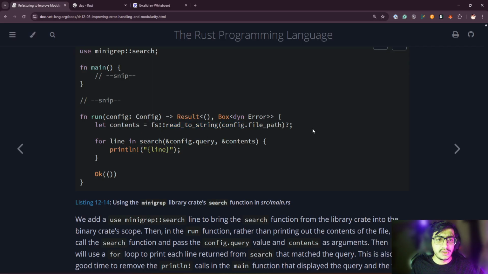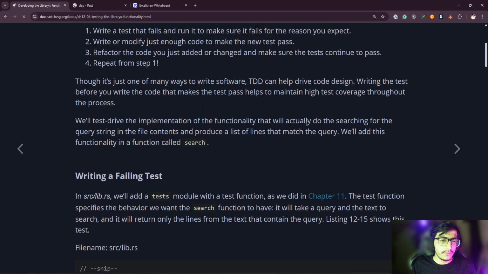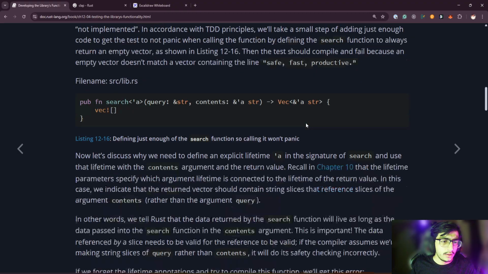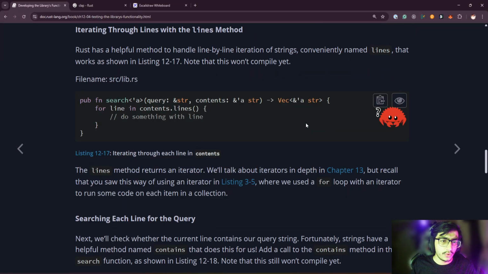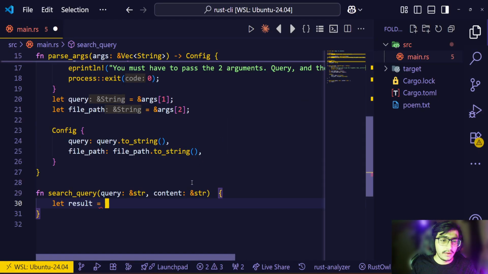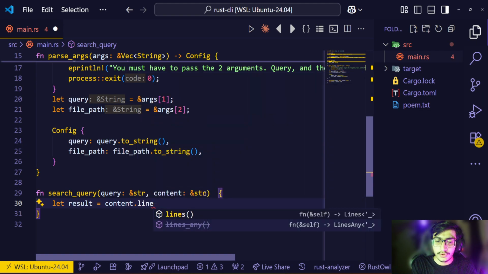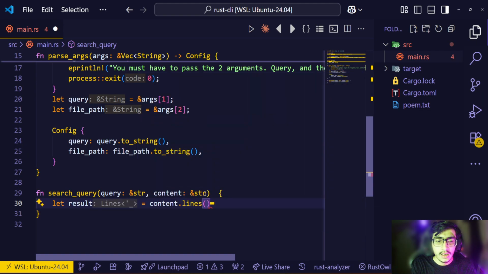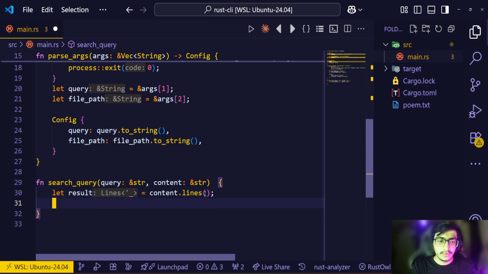Okay, so they are searching and getting, looping over the content. I don't want this. I just want to get a function if they have it, or we will search for the function on Google. Okay, so content dot lines, we have this function. Lines will return the lines.